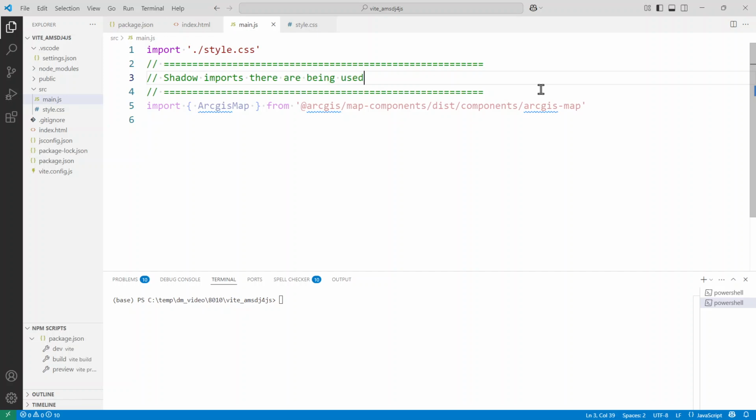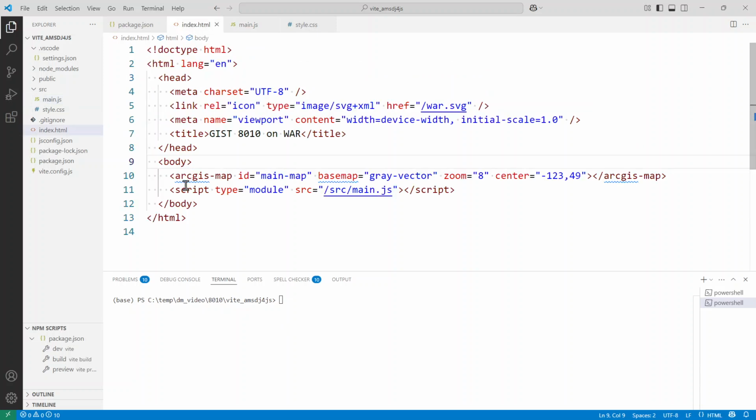Now this is this thing where I at one time mixed some CDN links in the HTML, and I was also importing locally, and this is where I lost a lot of time. So don't mix CDN and ESM. That's my advice. But then you do get this one little side effect where VS Code says, look, I checked line 6, you're not using ArcGIS map anywhere, so I don't think you're using this. But we are right here.